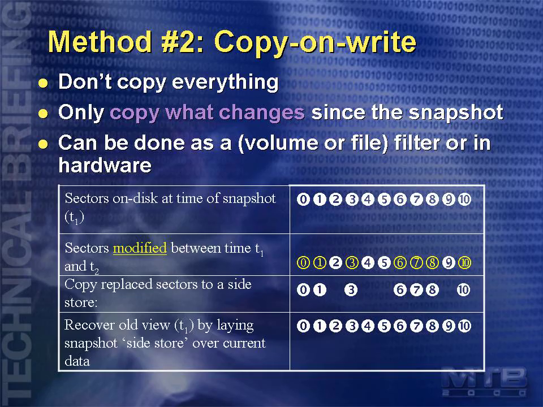And when you need to access that image, you simply put the sectors together. Your volume moves ahead, but each time you change a sector, you slip the data out from underneath and you put it into a differential area. And effectively, when you want to look at the snapshotted volume, you're looking at a combination of the old volume and the differential area whenever there's been a change. So this is the method we use for the in-the-box provider.